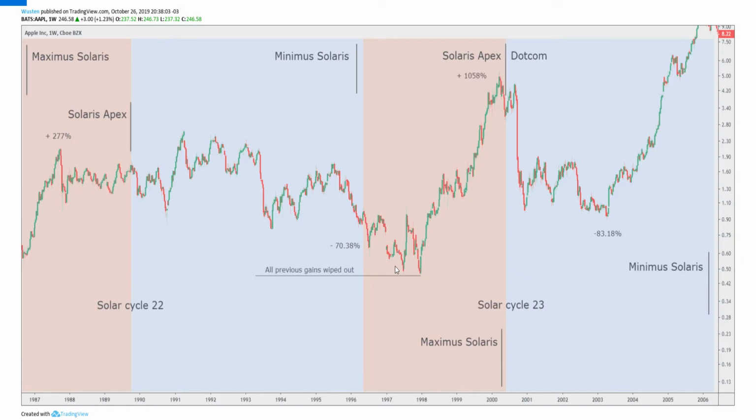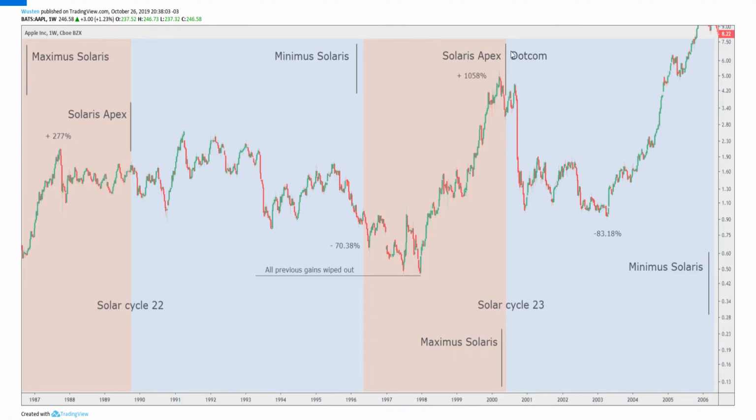And then from minimum Solaris we had a new low, another new low, so lower low, and lower low, and then a double bottom with another two lower lows before making a new high. And here folks, we had 1058% gains in this sun cycle here. Oh, sorry, this maximum Solaris cycle. And as you guys can see here, remember, this is a dead cat bounce, and also if we draw a Fibonacci here, if I'm not wrong, it is a 61% attack, which is inside the golden mean.